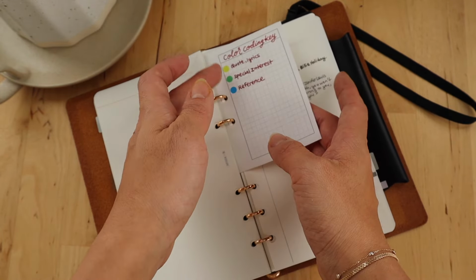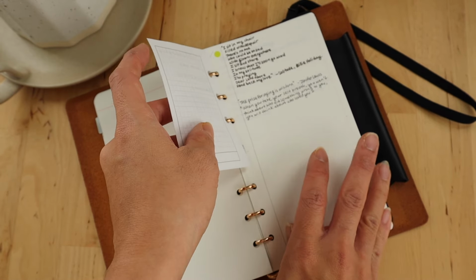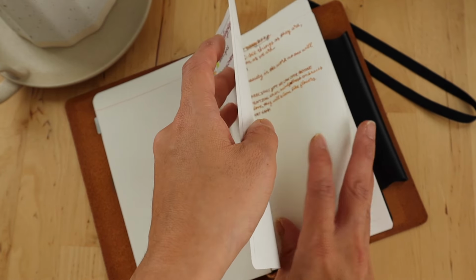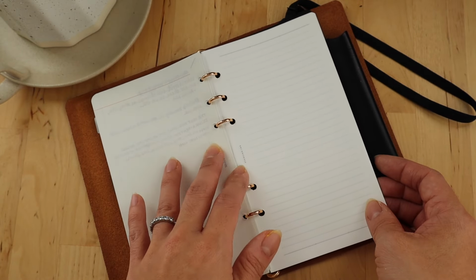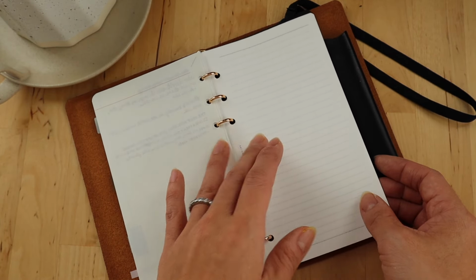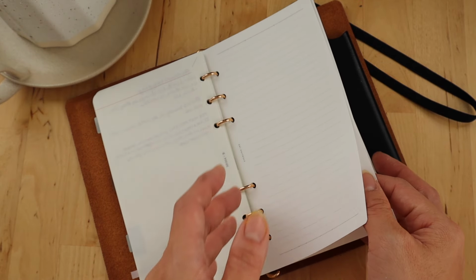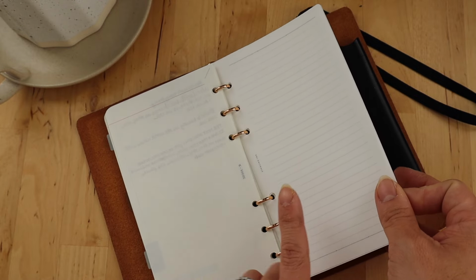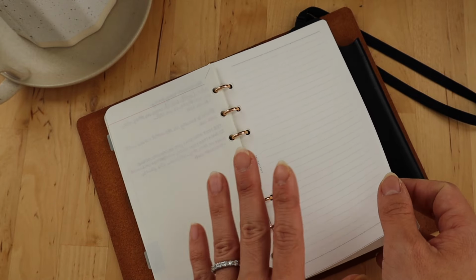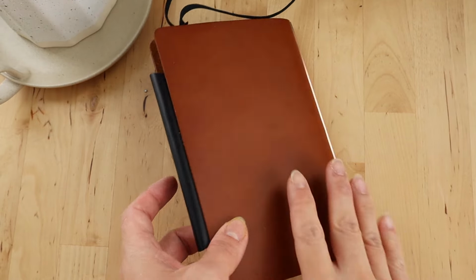And so I have a color key, and I've started to put some things in here, but I also want to experiment with writing book notes in here as well. So I've got some sterling ink lined paper. I do like this, but the only feedback is that it's white, and I prefer the cream colored paper. So it's a pretty simple setup.